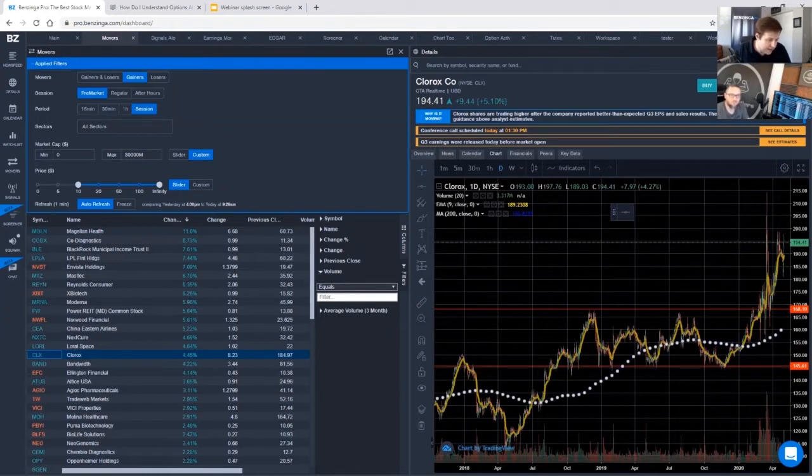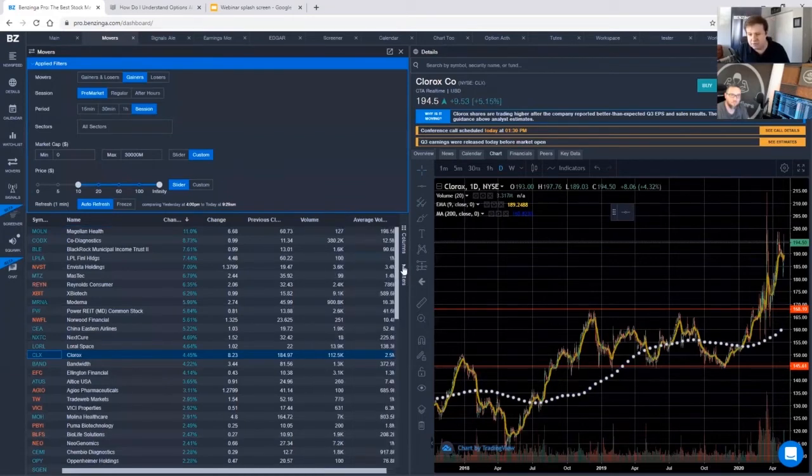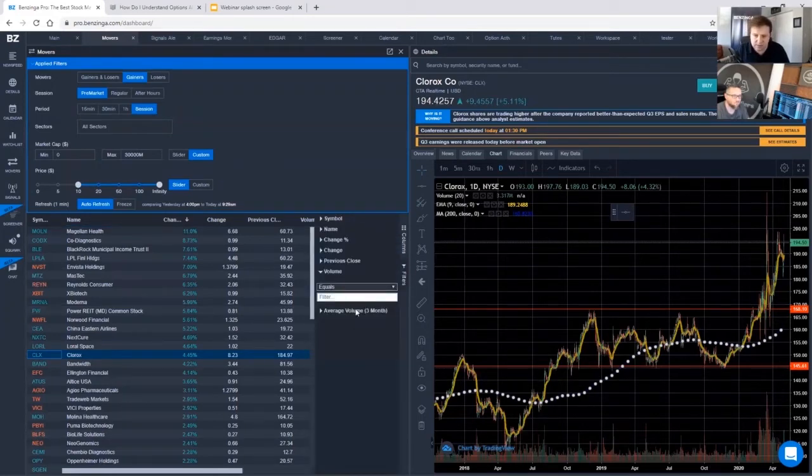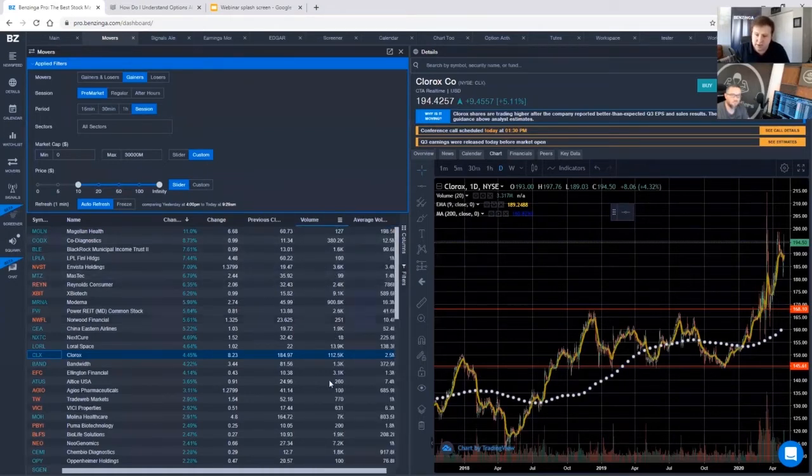Now, I had another real quick one here. Can you filter volume on the movers tab? Yes, you can click the filters menu over here. Volume is one of them, as well as average volume, and you can apply that filter. Remember, the volume numbers that you're seeing in here were from the pre-market. So this stock here that's up on 99 shares of volume, obviously take that with a grain of salt. That was in the pre-market. It's obviously different in the regular session.